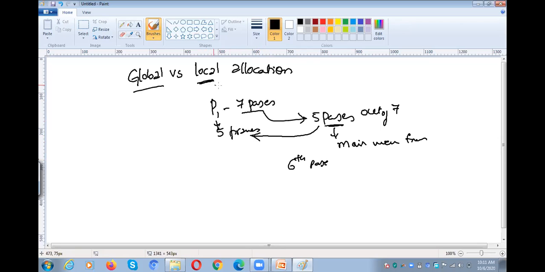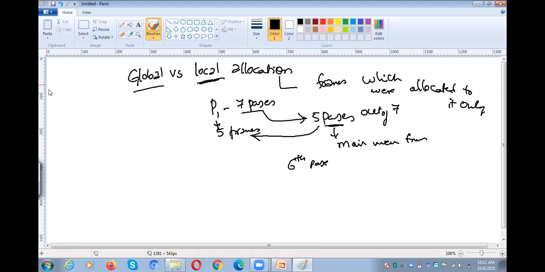That means local means whenever there is a need of a new page, you have to use the frames which were allocated to it only. The process should not use the frames which were allocated to some other process. Only the particular process needs to use the frames allocated to it locally. It should not use the frames allocated to the other process, even though they are free.